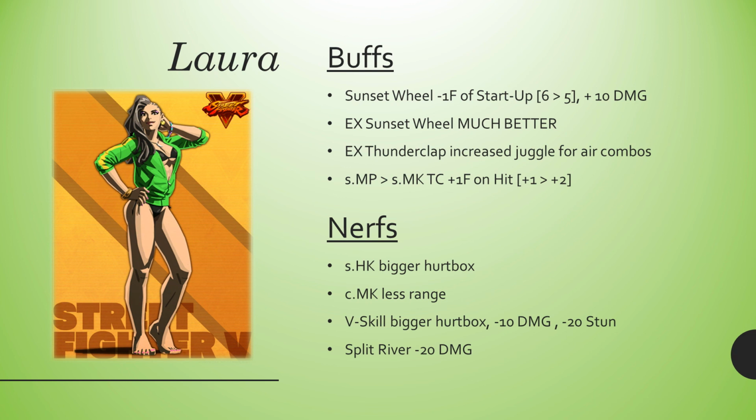Looking at Laura going into Season 2, I mean, in Season 1, she already had really strong pressure, really intense mix-ups. I mean, they just got that much stronger. The fact that Sunset Wheel is 5-frame startup now as a command grab, the fact that her EX usage sees a lot more benefit, the fact that she has a lot more situations where she's +2 to use the 5-frame startup command grab, really makes her a strong character up close.